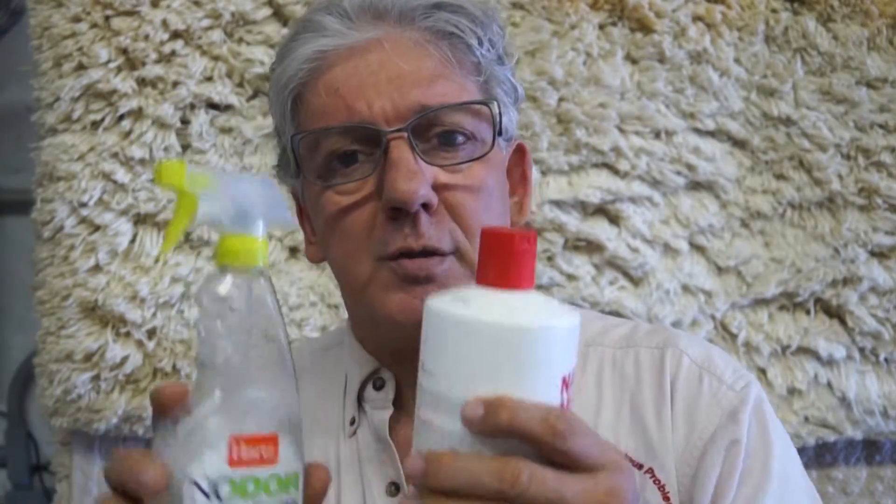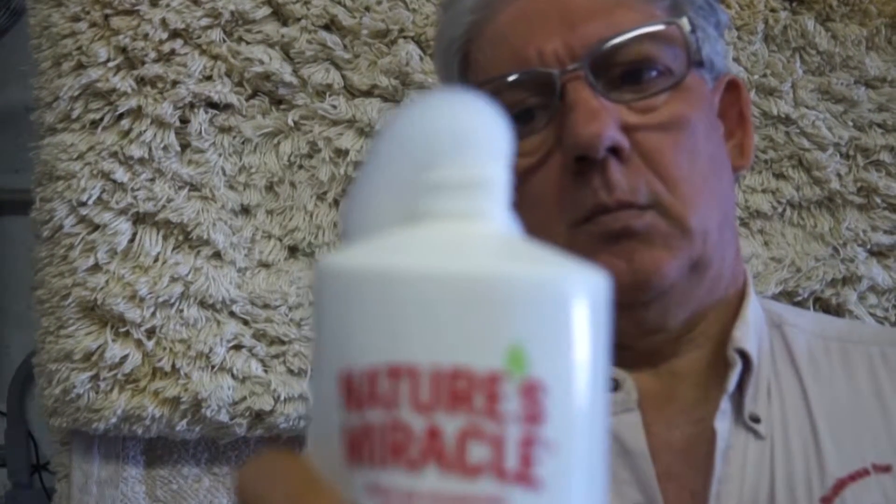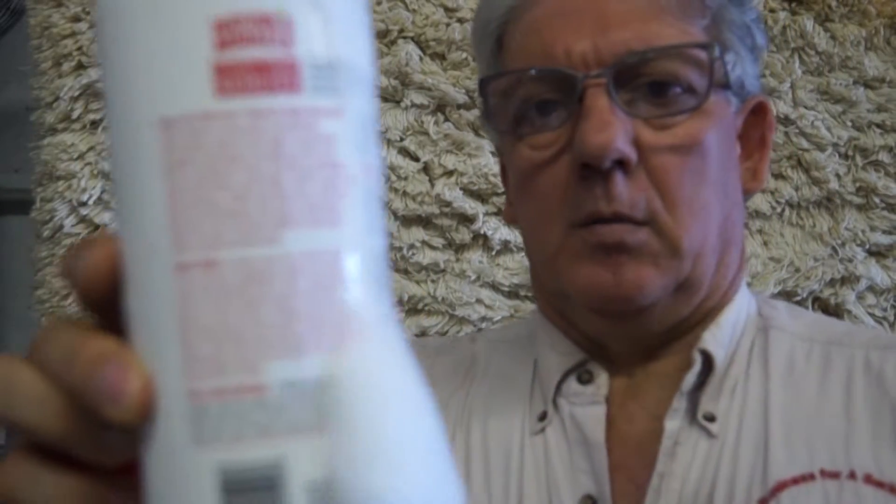Let me tell you why the cleaning products that you use are not going to work. So let's start with the most popular one. I'm taking the cleaning product and I shake it a little bit. I open the bottle — this is called SDS, which means the product inside is a soap. No different than your hand soap, your dishwasher soap — all of them the same. The only label says it contains live enzymes.